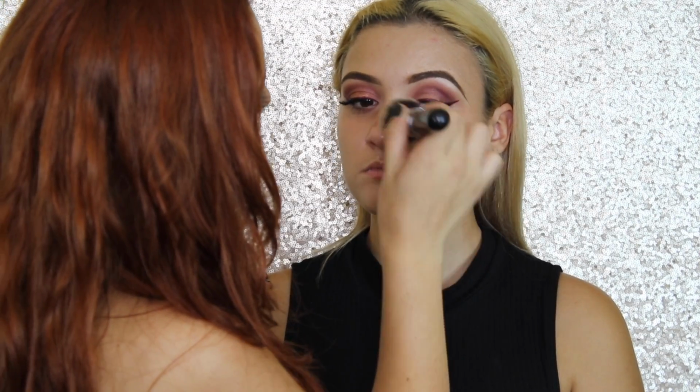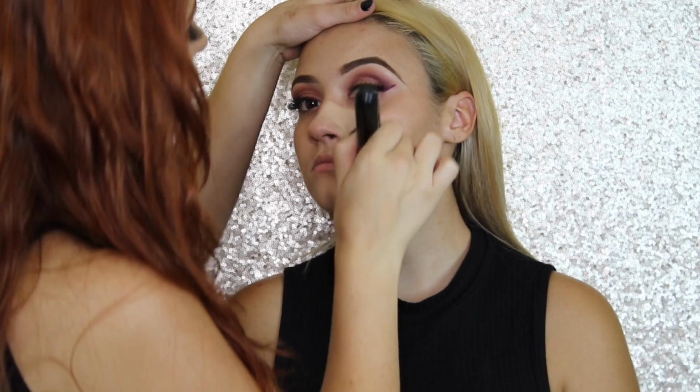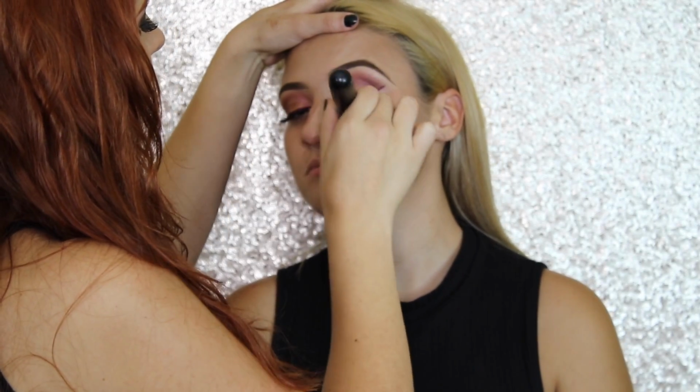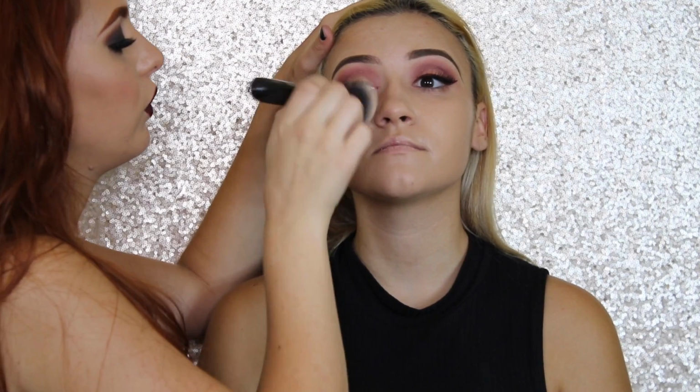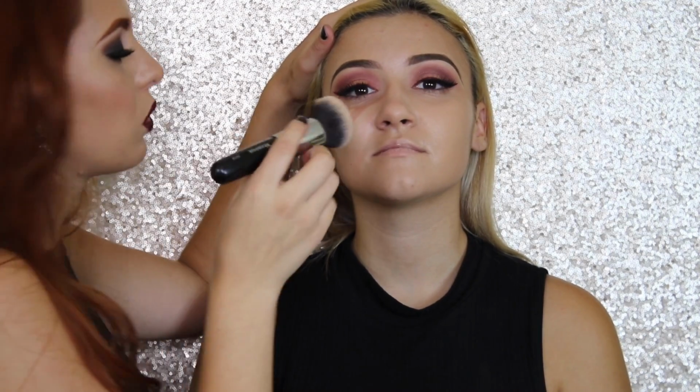And today I'm going to be using the Morphe M439, my favorite brush to apply foundation. I just love applying foundation with this brush because this brush is like amazing. You need this brush in your life. If you don't have it, you need to have it.